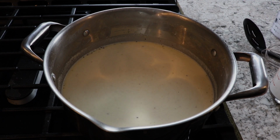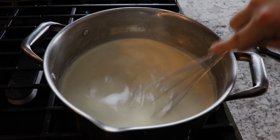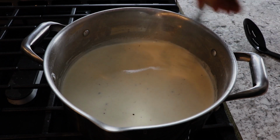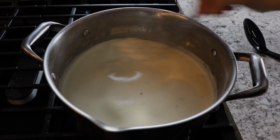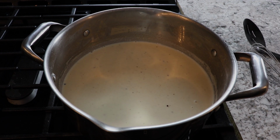All right, we're gonna let that come to temp. Be sure to keep stirring periodically while this is heating up. You don't want anything to be sticking to the bottom and cooking on the bottom. Keep it stirring while that temp is rising.